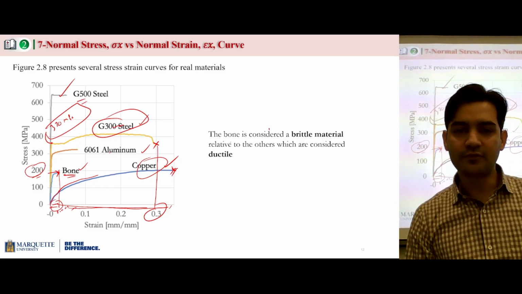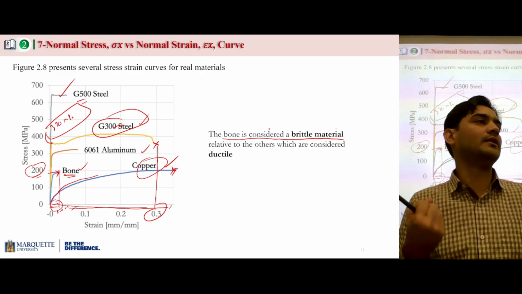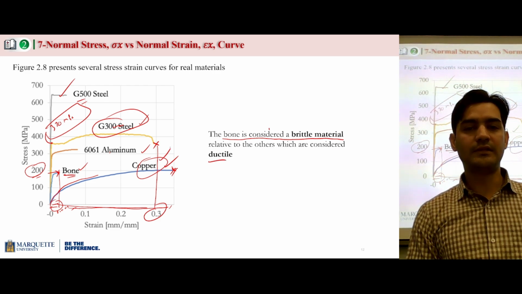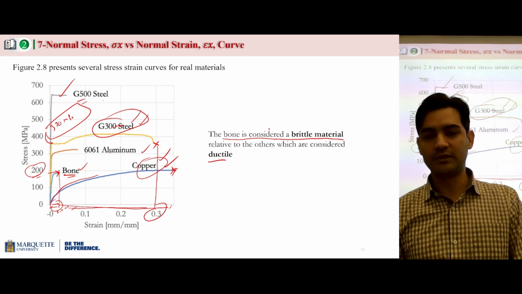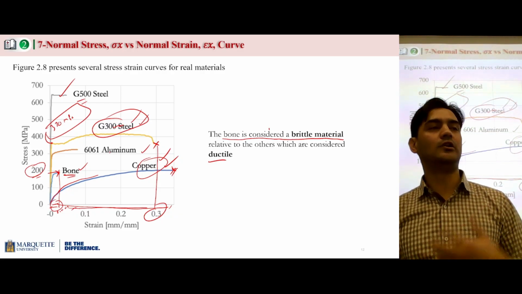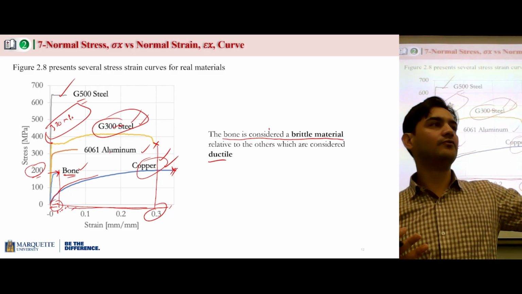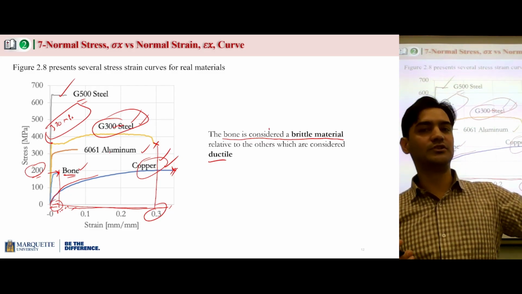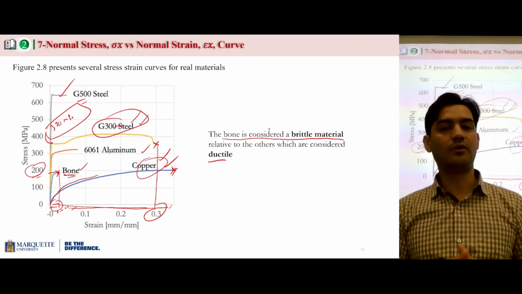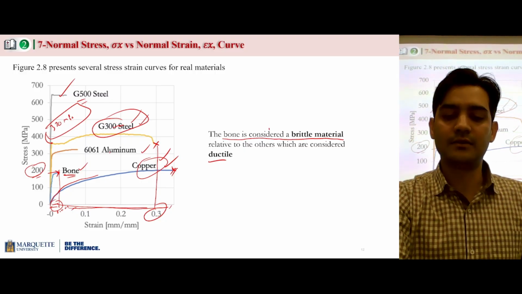You can also see from the figure that the bone is a brittle material, because it will not elongate a lot, it will just fail. But the copper and steel are ductile materials. So you can do a test and you can know a lot about a material. And we know this information because we can calculate the forces and stresses, but we have to compare those stresses with the material properties so that we know that we are not applying more forces than the material can take.